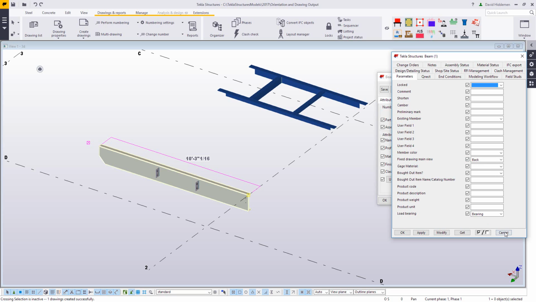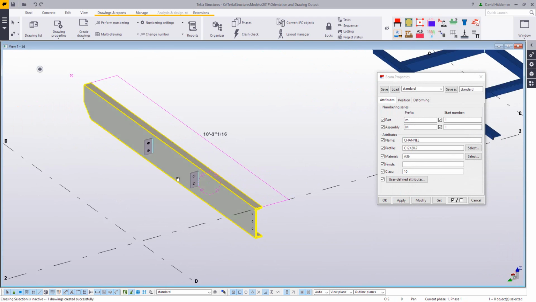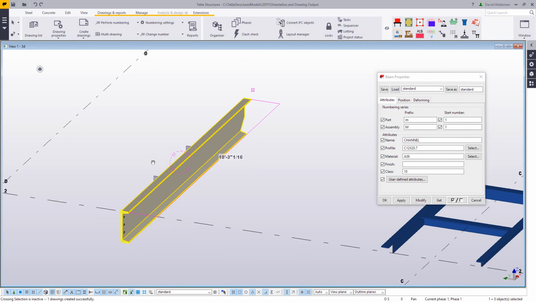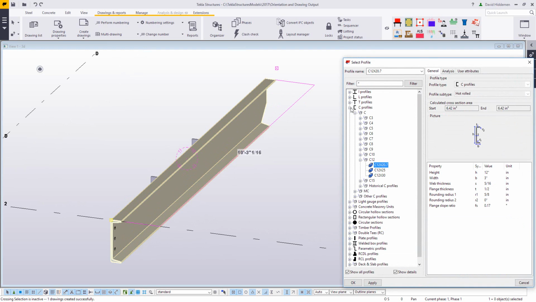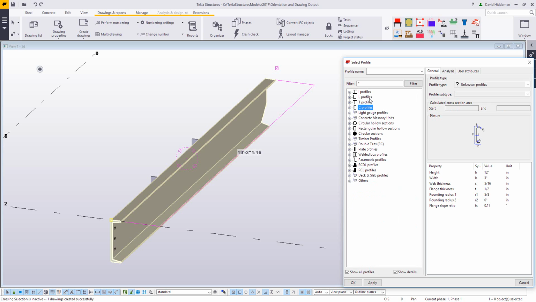So to understand what that really means, you have to look at the part. When you look at a piece from start handle towards the end handle, and I'll bring up the profile catalog here so we can get a comparison, there is a top, there is a bottom, there is a front, and there is a back. So as this part is oriented in the profile catalog, like an I shape or an L or a T or a C, the top is obviously the top, but the front is going to be the right side when you're looking at that part from the start handle towards the end handle.